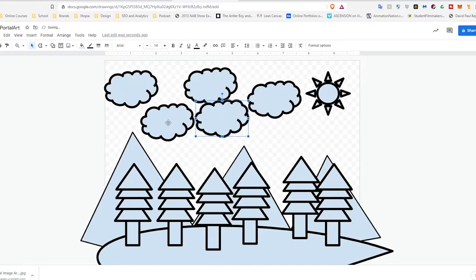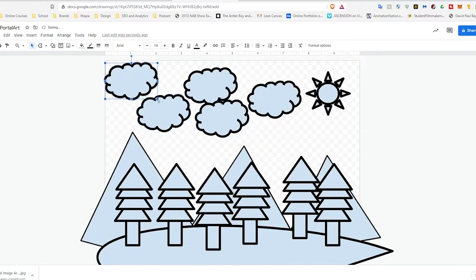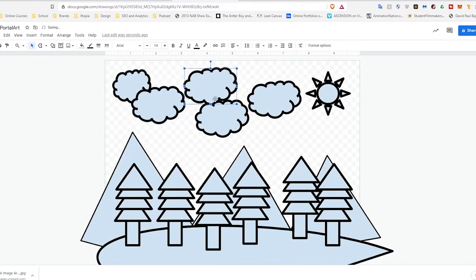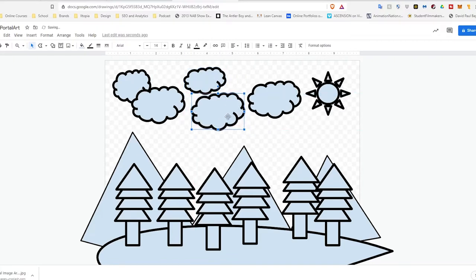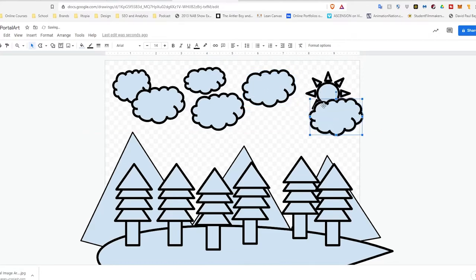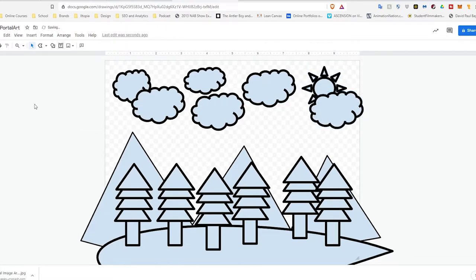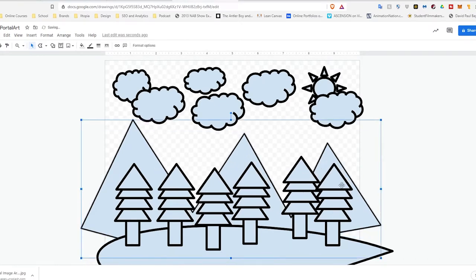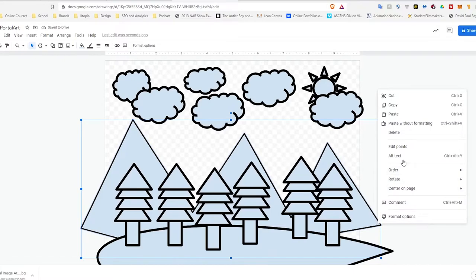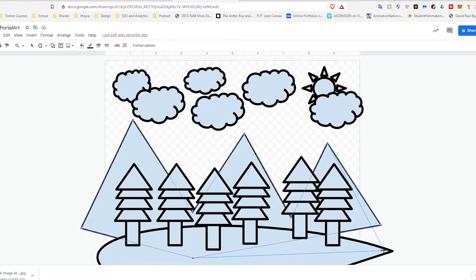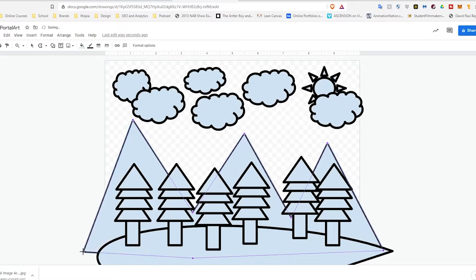So I could just organize this a little bit better. Make these a little smaller. And what I'll do is I can have one covering the sun a little bit more, like this. So it's sort of hiding in there. And could raise this up a little bit more. Edit points, get edit the points after the fact, and make it just work a little bit better.